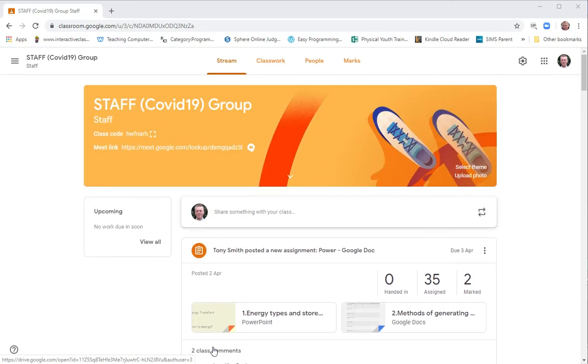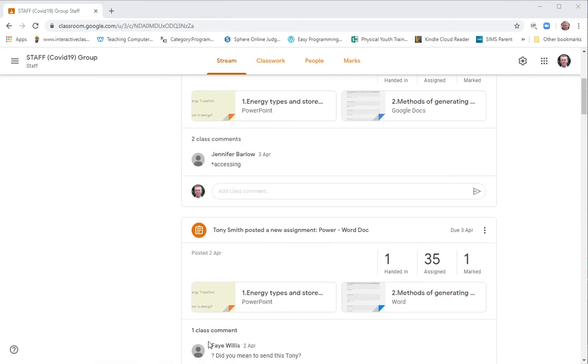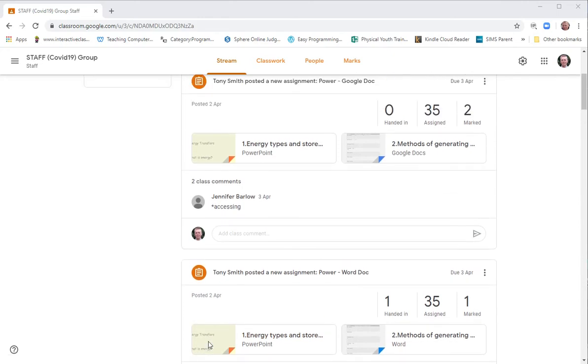Okay, so we've been getting some communications from parents about how the documents that we're uploading to Google Classroom just aren't displaying properly for the students. If you remember, we looked a while ago at the difference between uploading a Word document in comparison to a Google document, and how much easier it is for the students to access the Google documents.